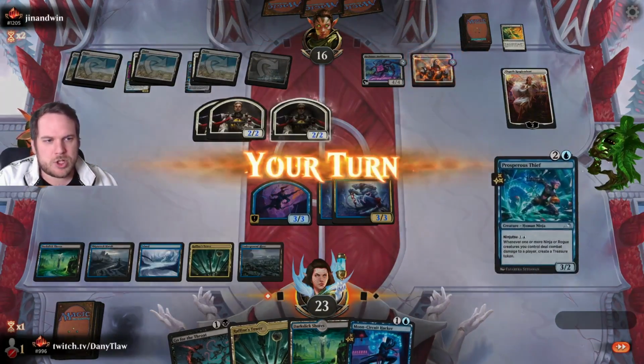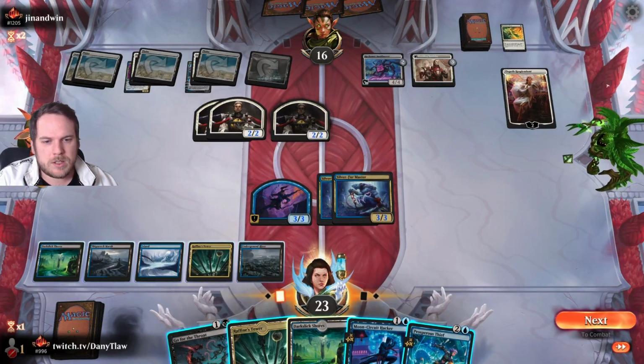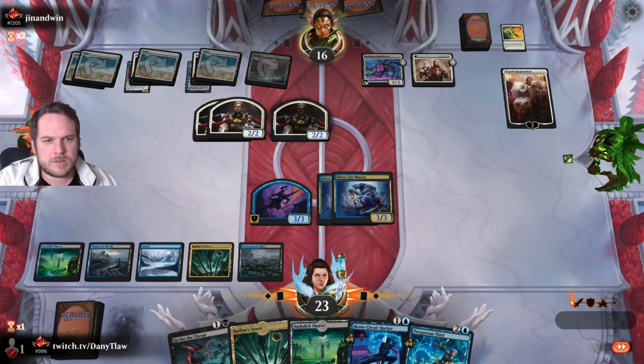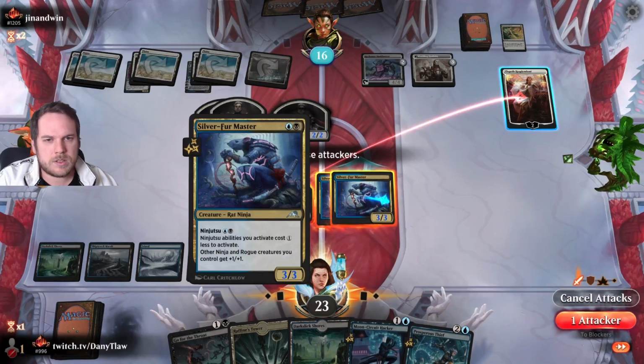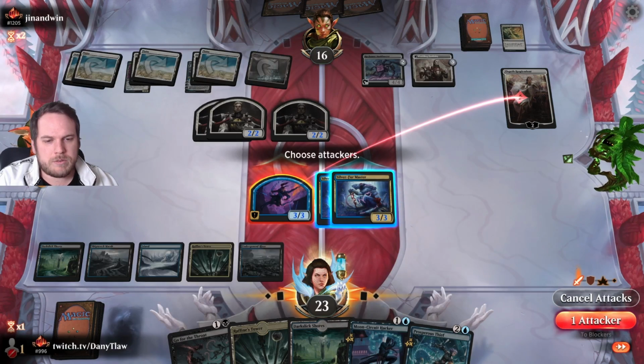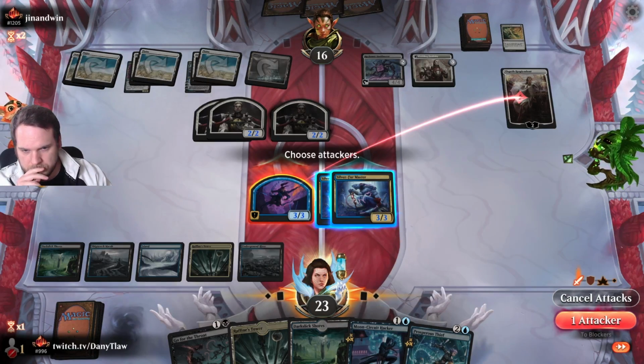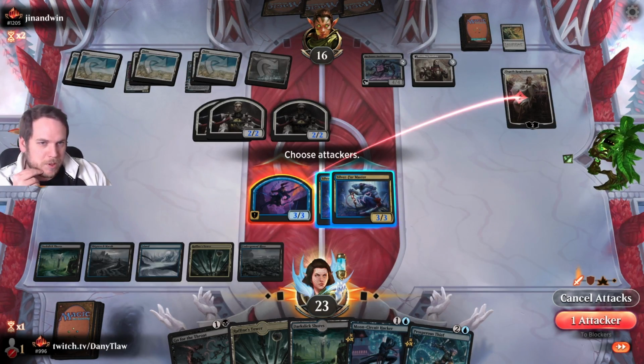Okay, so now it's getting a bit tricky, right? So we're gonna get rid of this. We attack there. Okay. So this one is here. We have to think. They also have a Bank Buster, which is a bit of a problem. The Bank Buster is a bit of a problem.